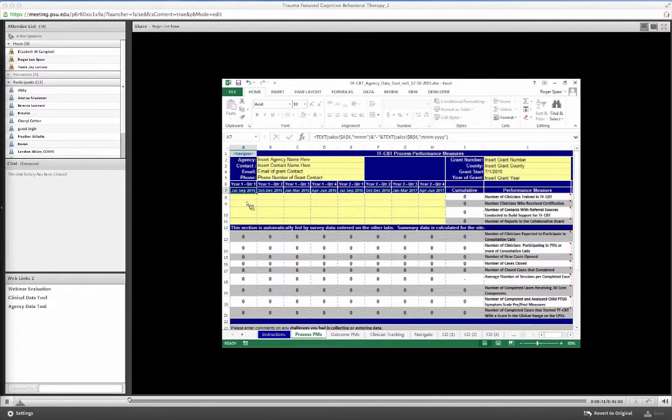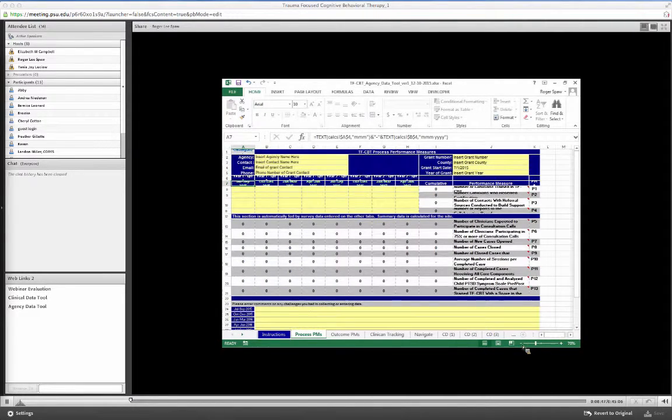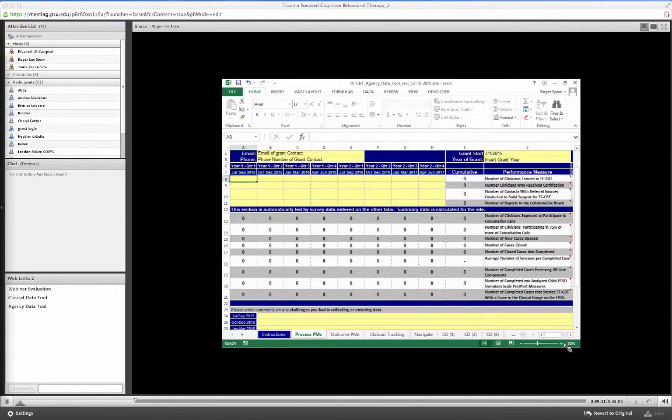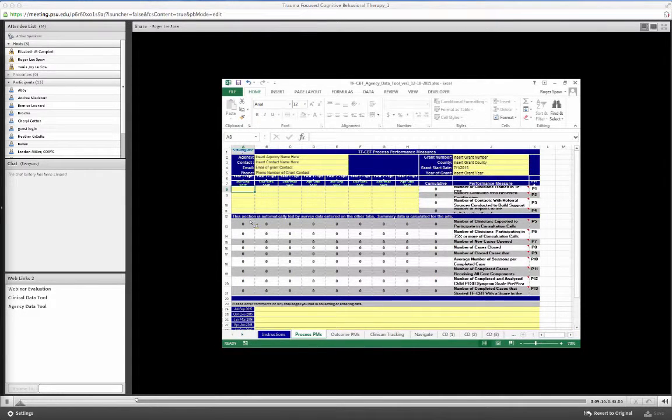So as I mentioned earlier, the Process tab is about counting how many things we do. There are 4 items, or 4 performance measures here, process performance measures, that will be entered by the agency in these yellow cells. So the first example of that is the number of clinicians trained in TF-CBT. I apologize for some of the text being cut off. I had to reduce the size because of the resolution of this screen so that we could see everything. If you're zoomed out on your screens to 100%, it'll look fine for you. But I'm going to reduce it again so that we can see the whole way across.